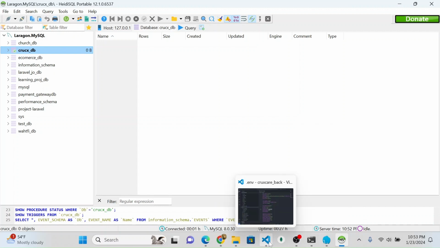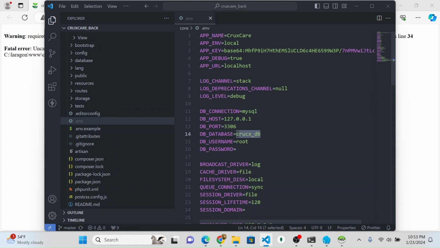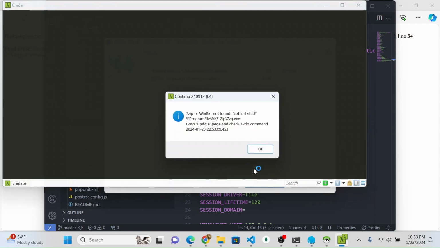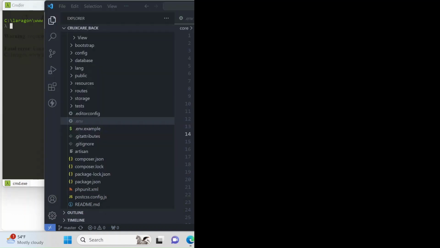We have to go back to our Laragon app and then click on the terminal. In this terminal, first we have to cd into our project, and this is our project name, crux_care_back.